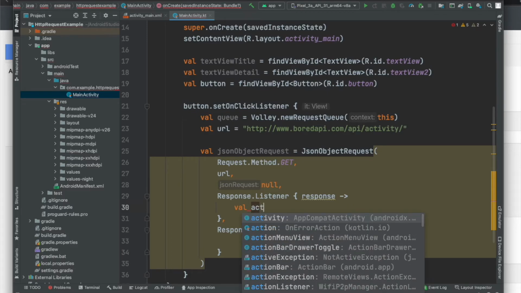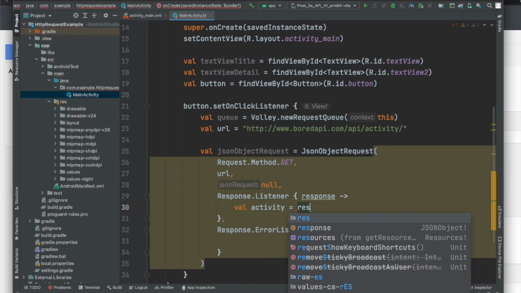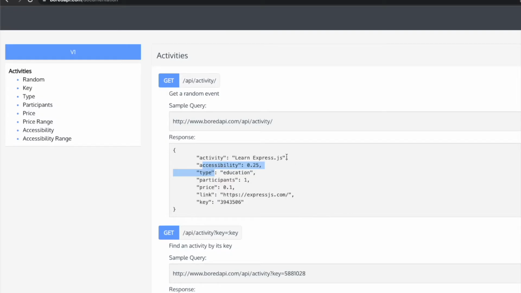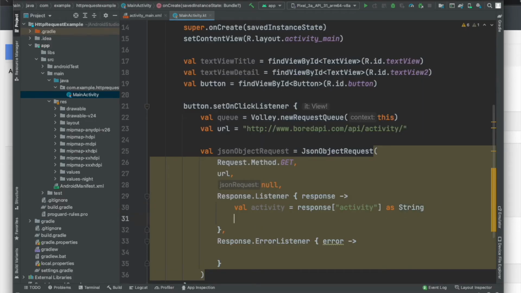Val activity equals response, and we want to access the activity, and we want it to be a string, and we know that it is a string because we can see the response here. And we also want to get the type, so response type.